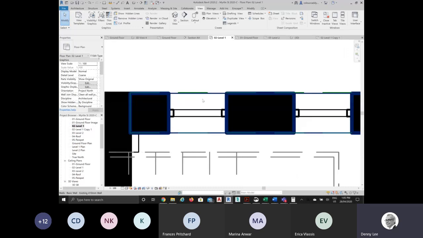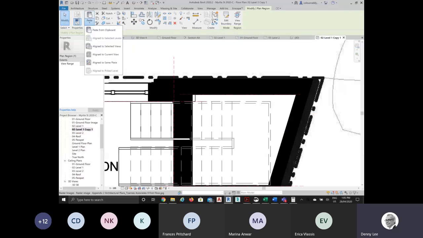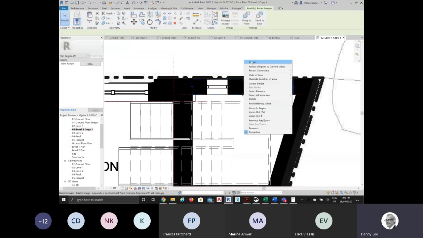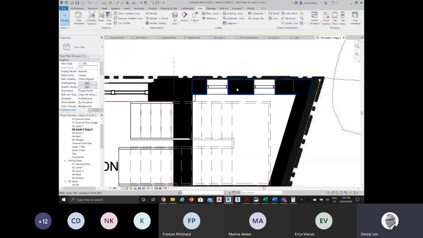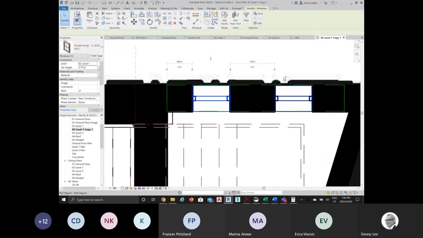Now, if I wanted that, I could always just go back to the level 1 original floor plan, select the plan region, and you can copy and paste just like so to this view, if you want the plan region there. It's not really necessary for this view, but I thought I'd show you how to copy plan regions from one view to another. Can save you a bit of time.